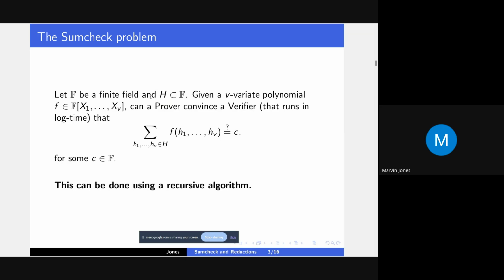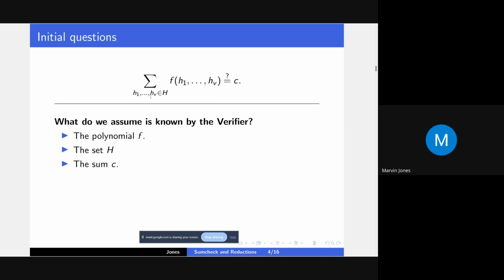And this problem can actually be done with a recursive algorithm, which is very nice. Cool. But again, let's take a step back, before we get into the weeds of how this algorithm works, let's, for a moment go, okay, why would I want to even have a prover do this?